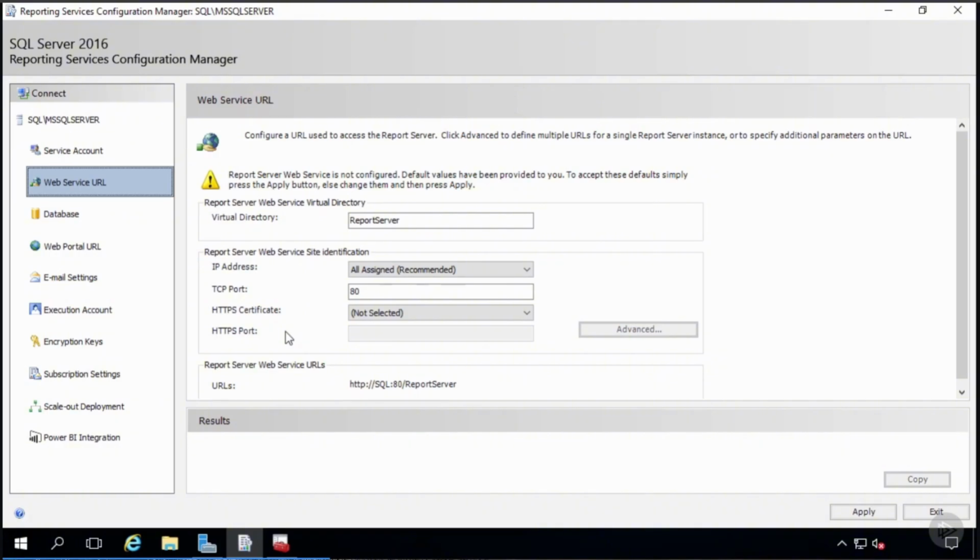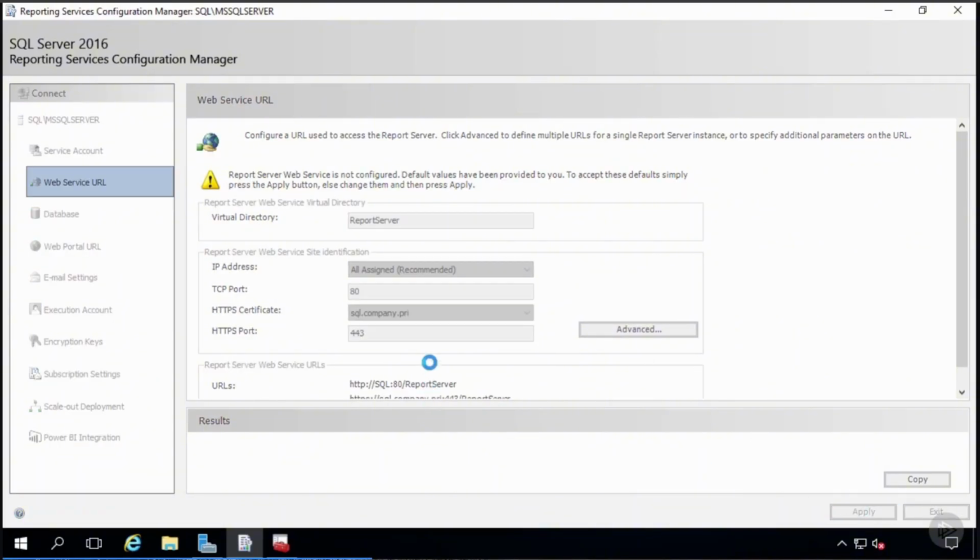For our configuration here, we do actually have an HTTPS certificate on this machine, so we can adjust this over to sql.company.pri and set this up against port 443. So this gives you just, again, the ability now to run this as an HTTPS configuration because we did enroll for that certificate back in the introduction course, the one before this one. Let me again hit apply here to make that binding then to that HTTPS port.